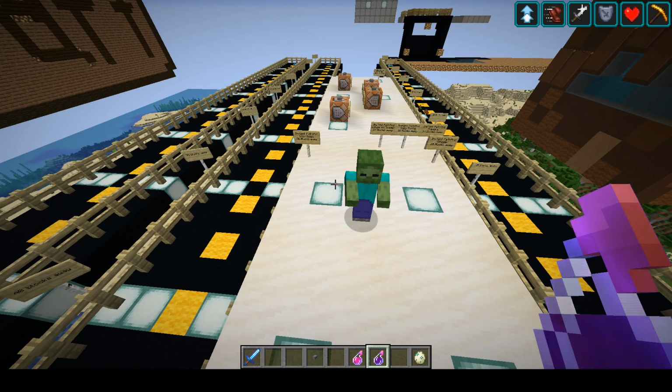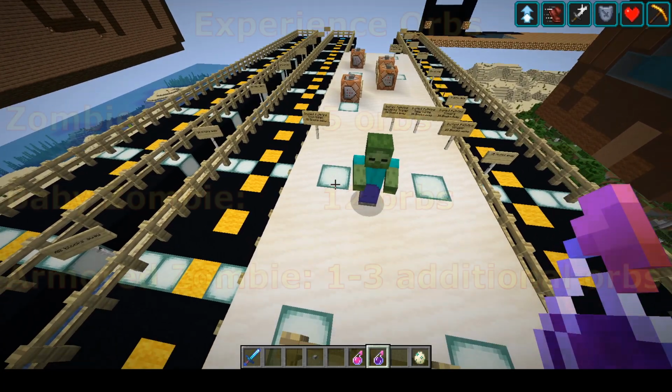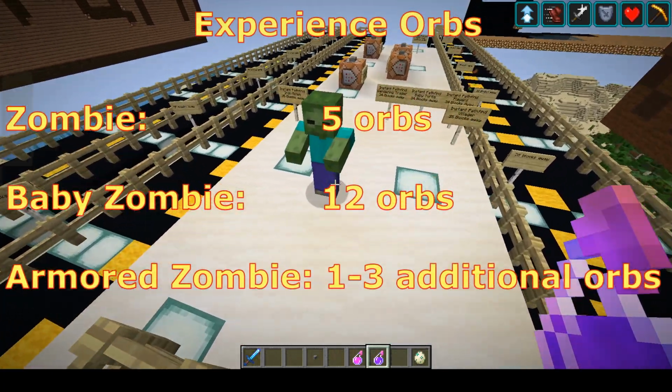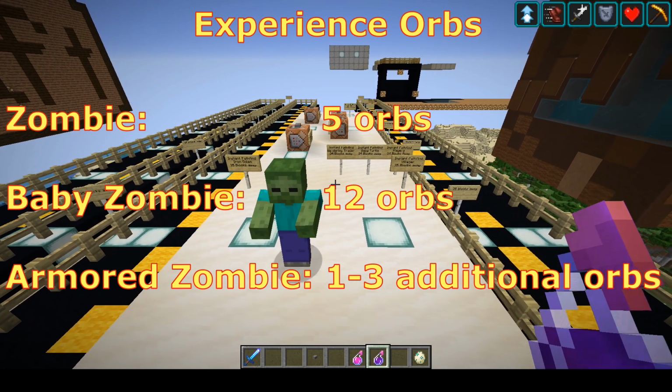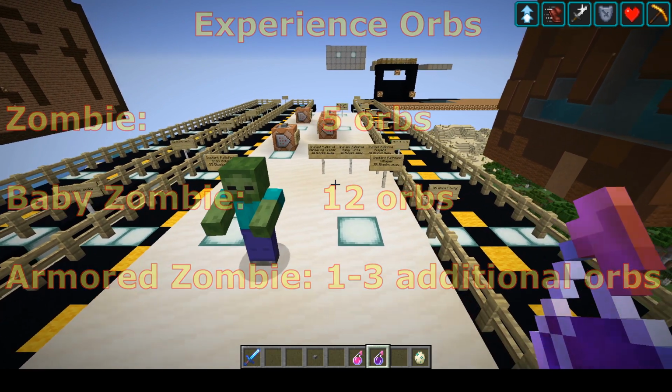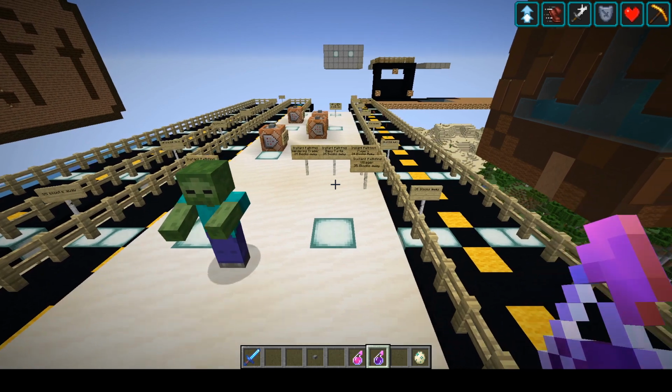But the experience orbs that you're going to get from these guys: a normal zombie is going to get you about 5 orbs. And if they're equipped with anything, like on your higher level difficulties, then you'll get 1 to 3 additional orbs. Now, baby zombies are going to get you 12 orbs.